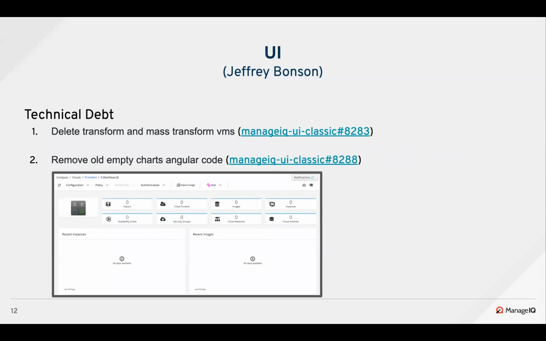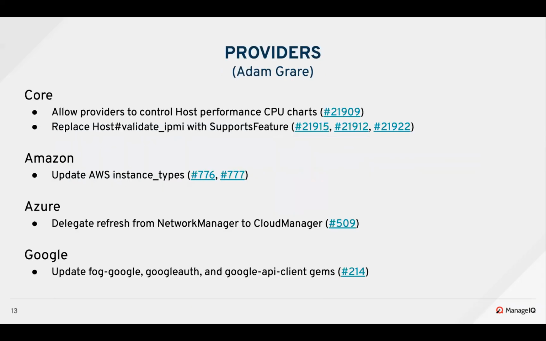2 technical debt PRs were also merged. Nasser removed a lot of mixin related actions related to the VMs, and Gilbert removed old Angular code for the empty chart present in cloud provider dashboard charts. This was removed because this was already converted to a React component. That's all from my side. Over to Adam. Thanks, Jeffrey.